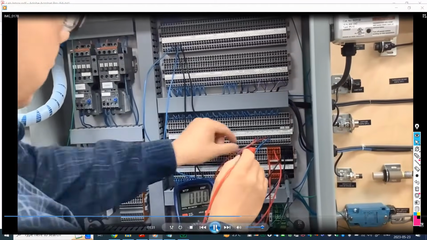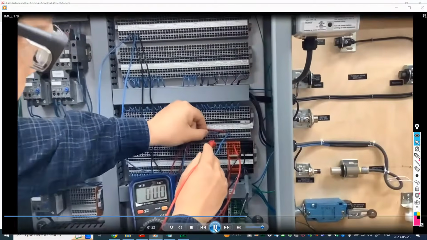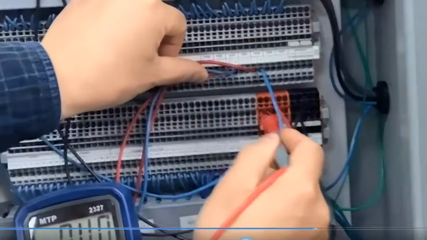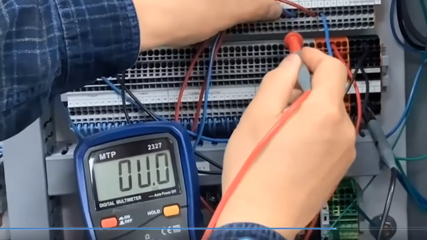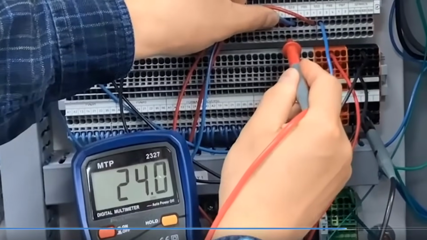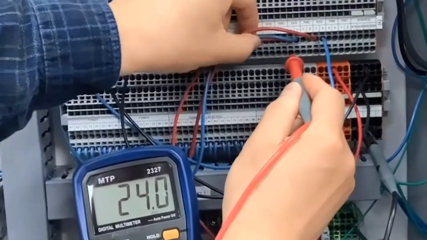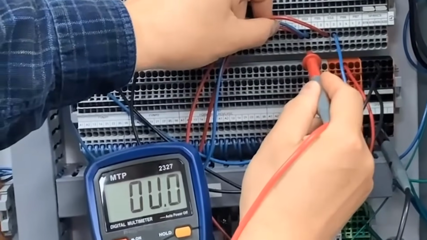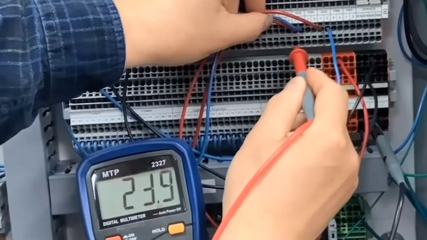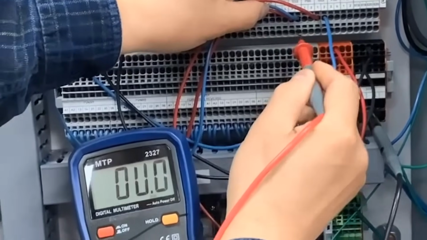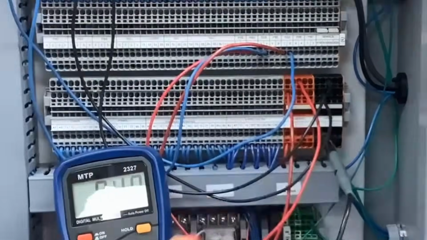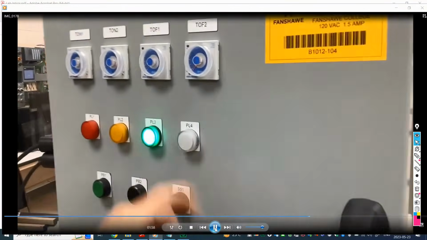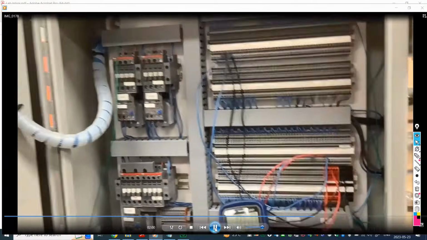But if you measure the next one, number 3, that's 24 volt power, and then number 3 you have 24 volt, right? It has power. Then on the other side, number 4 you don't have, because it's normally open, right? 24 and 0, you don't have voltage on the other side. Then you will see the PL4 off, because it doesn't have the 24 volt.